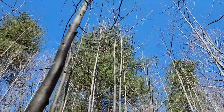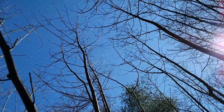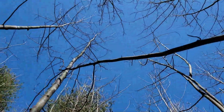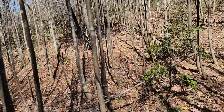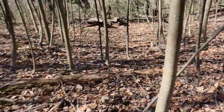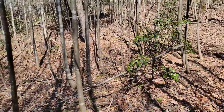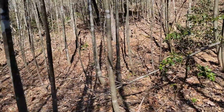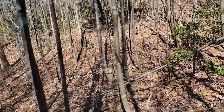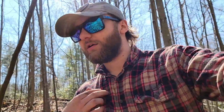What I mean by that is, whenever summertime and spring get here, a lot of these trees are way too close together and they start competing for sunlight, which is a natural selection process, but you can really speed up the growth of the larger trees by thinning out some of the smaller ones. That is the plan for now. So let's get started on lashing some of these pieces together and getting the main platform done.